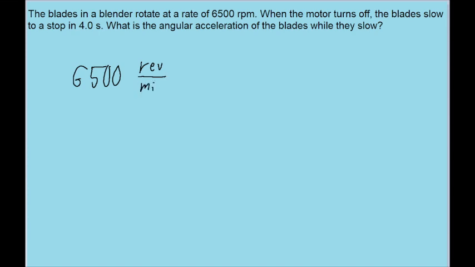The first thing I'm going to do is convert this into SI units by converting this into radians per second. So first, I'm going to convert from revolutions to radians by using the conversion factor of one revolution per two pi radians.